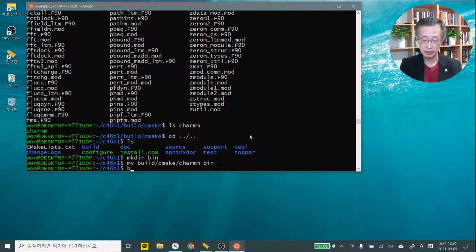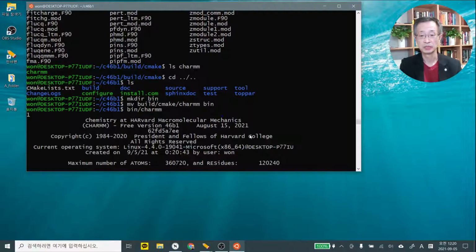Yeah, it does. Okay, so it ran. The name of the executable here is charmm itself. And then you see it is version 46b1, which was released August 15, just about 2 weeks ago. Yeah, maybe 3 weeks ago, 2021.